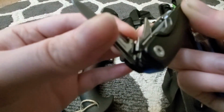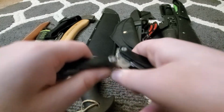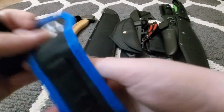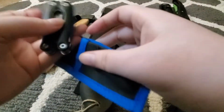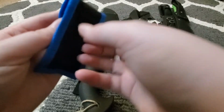I actually use them when I'm fishing, to cut my fishing wire. It's just a little tiny one. I stick it on my belt loop, and when I don't put it on my belt, I just drop it in my bag.